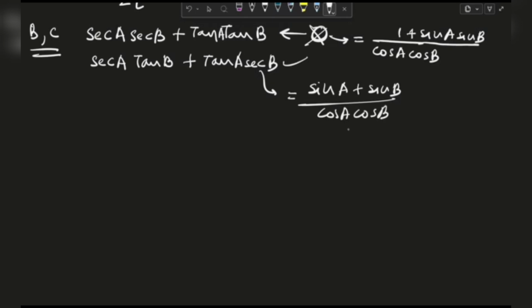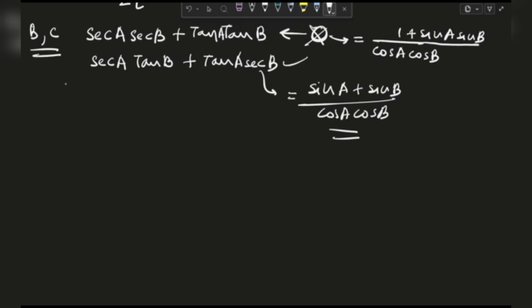So basically now we have two expressions ready. The next step I am going to do is not really thinking, it is a sort of prior observation I made after watching these two expressions. You can do some trigonometric manipulation, but I guess this should come to your mind when you see this. At least it came to my mind, so I expect that from you also. Basically our secant A secant B term was this thing.